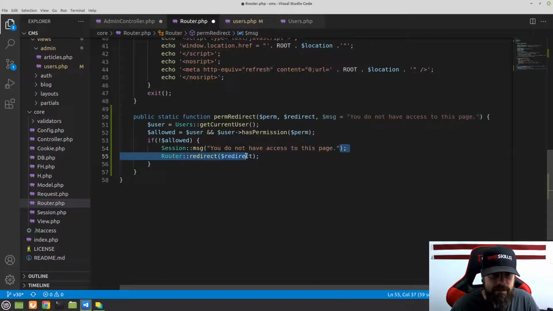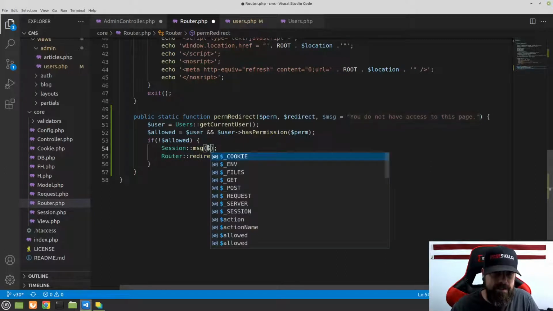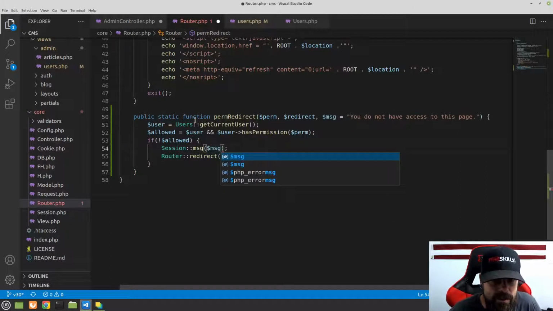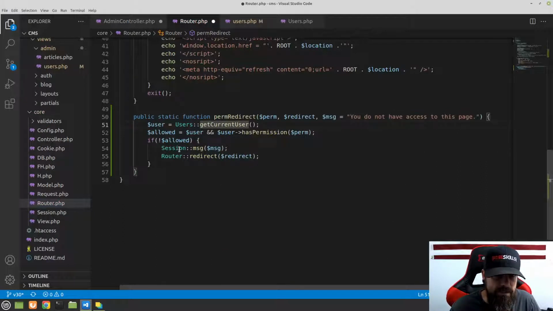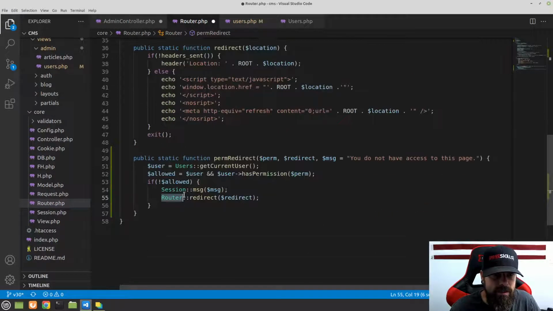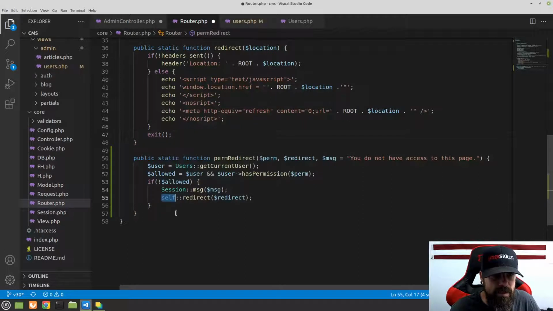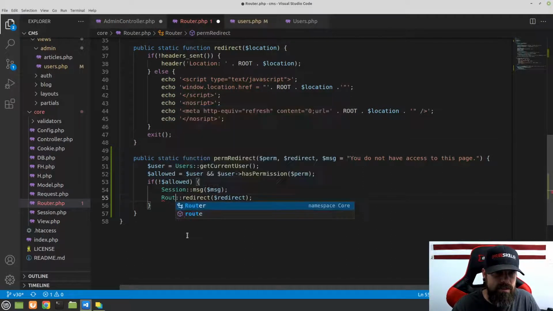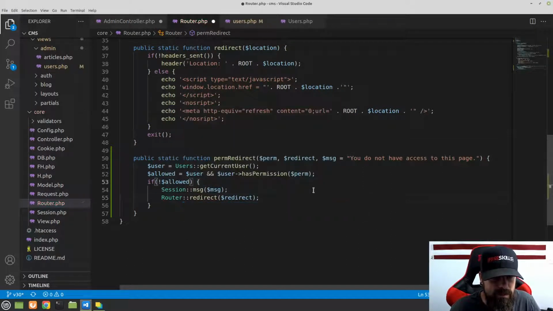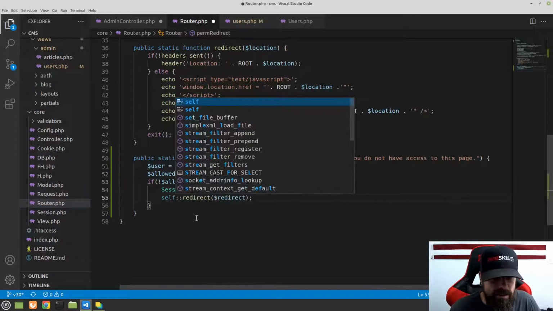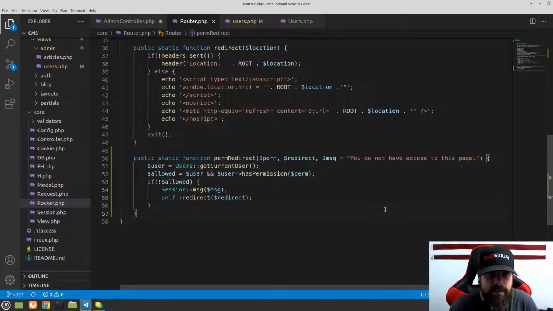And then instead of passing this here, we're just going to pass down our message like that. So now we have session and router, and both of these will work because we are in the router right here. Now we could use the keyword self here. We could say self redirect, which would be fine as well. But I think I'm just going to keep it as router for now. You know what? Let's just do self. We are in that context, so we can use that.